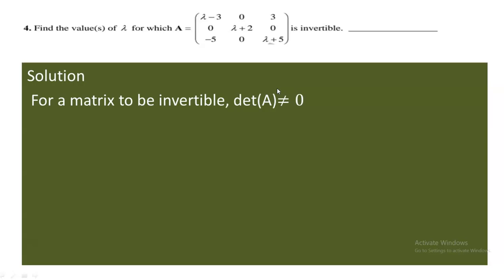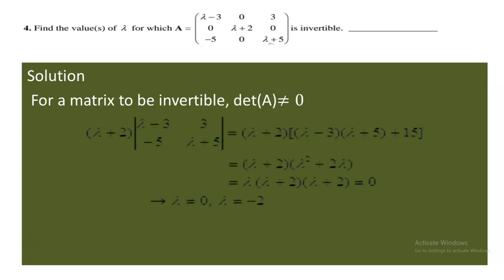For a matrix to be invertible, the determinant of A has to be different from 0. So that is the governing condition for this discussion at this point, okay? Now let's directly calculate the determinant of this one. Look, students, when I calculate the determinant of this one, I do have different options.